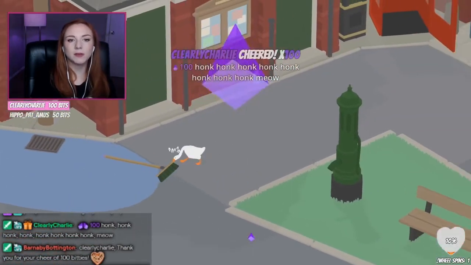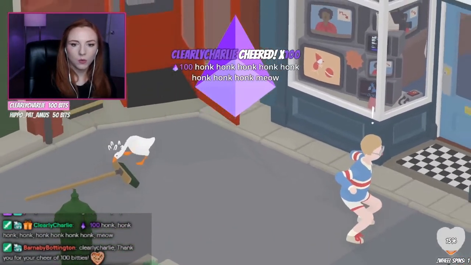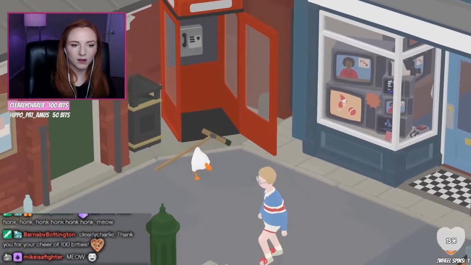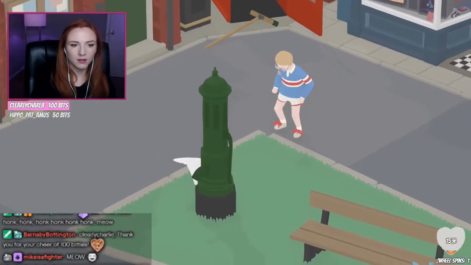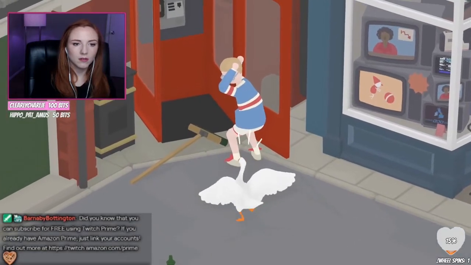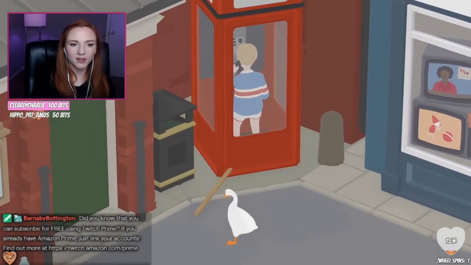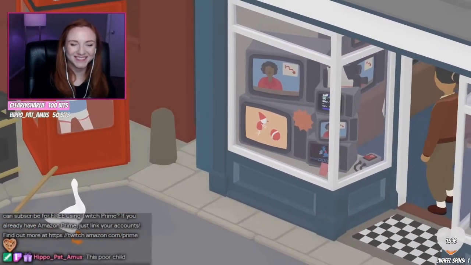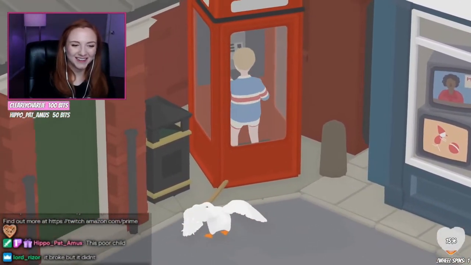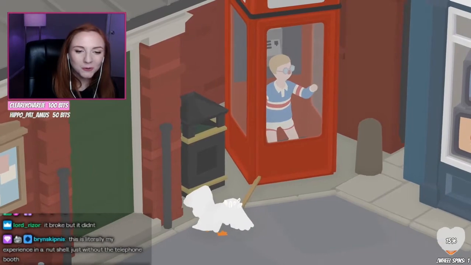Oh, it makes me strong. It does make me go faster when I honk. Honk, honk, that's nice, at least. What if I did like this? Yeah? Alright. Just go with me. Get back in there. Yes? It didn't break, but it did break physics. So there's that. Yep. Just broke physics. I thought maybe the door would break it.